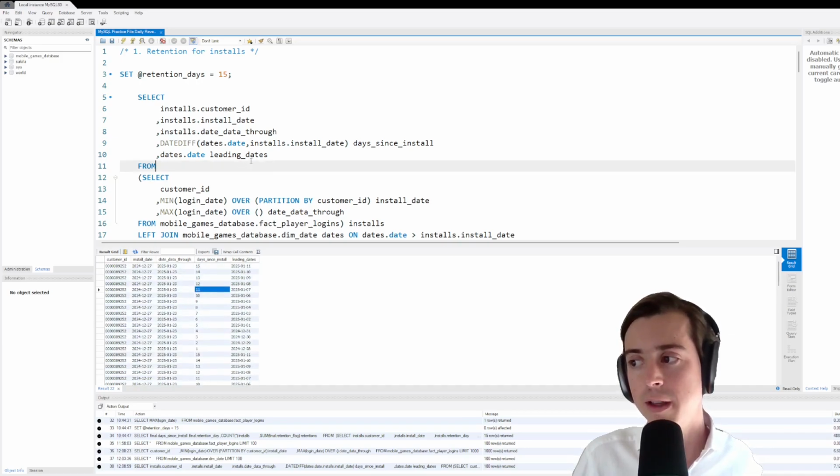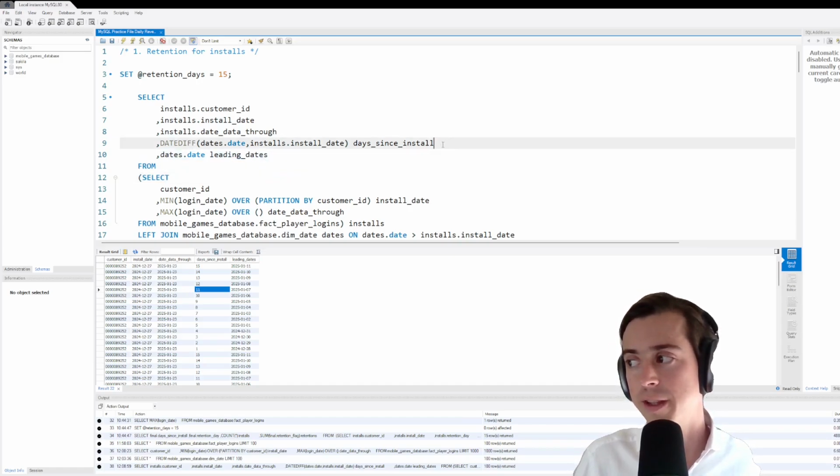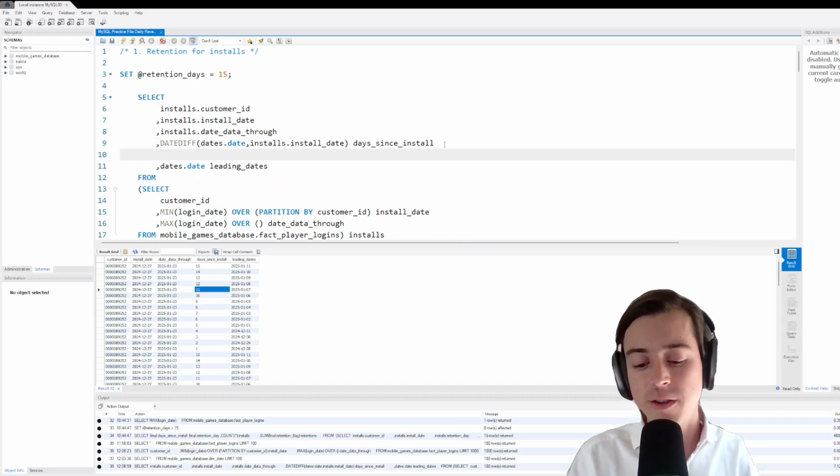Now, what I want to do is something for our own convenience and create a column which is just going to say day 1 retention, day 2 retention, day 3 retention, etc. It'll just make things a lot easier when we move this over downstream to Excel.